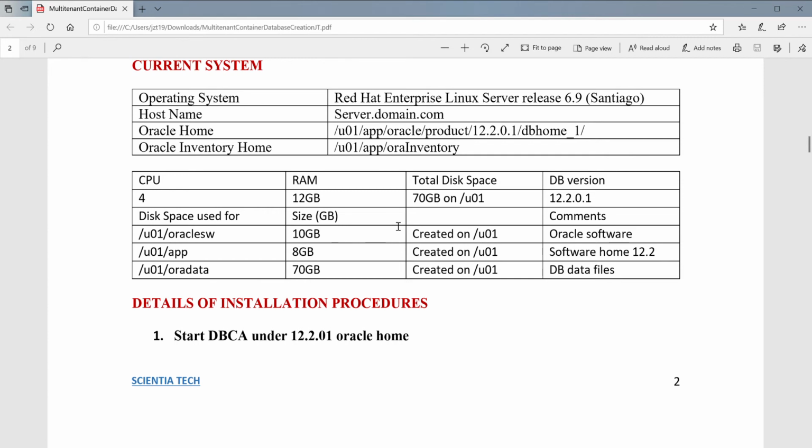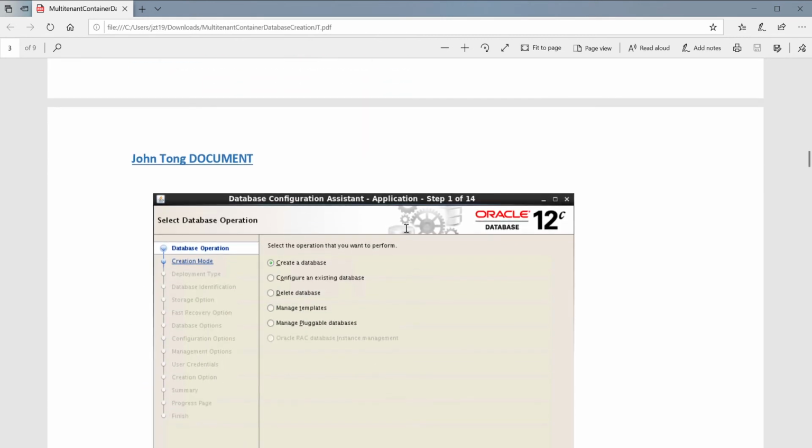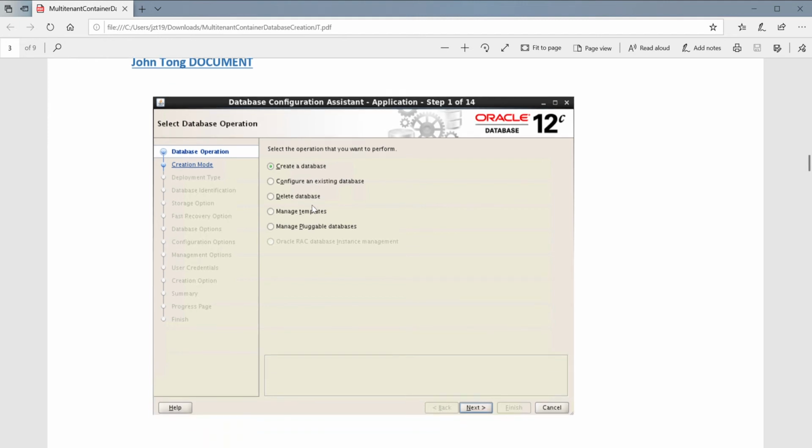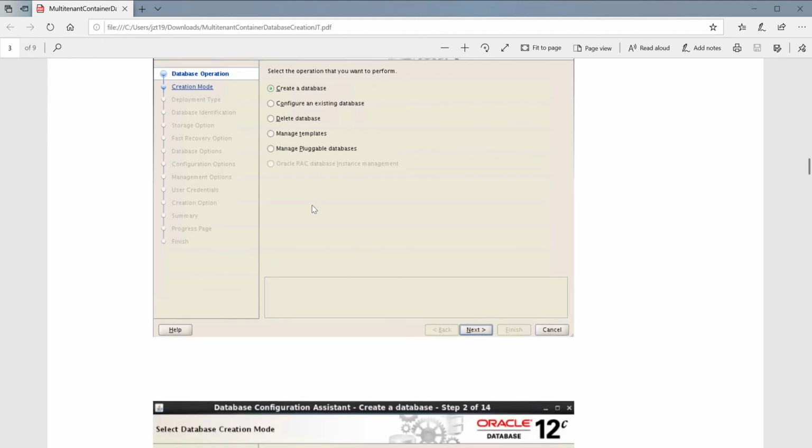But now our purpose is to show you how to plug the database, so this part will be omitted. We start DBCA under the 12.1.0.2.1 Oracle home, and on the welcome screen we choose create a database, because that is a single database we're going to use.